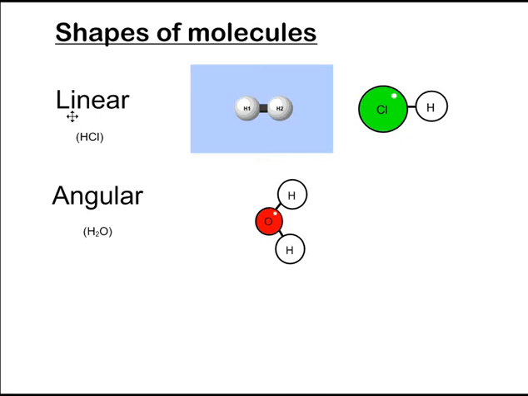To begin with, we will look at the linear molecule. Linear means straight, and the most obvious linear molecule is the hydrogen molecule. Another example is HCl. Usually when we have a straight line, we have linear molecules. Any two atoms that are in a line will form a linear molecule.